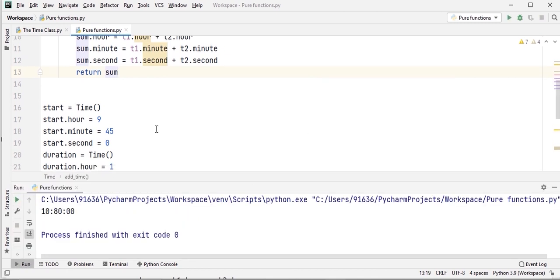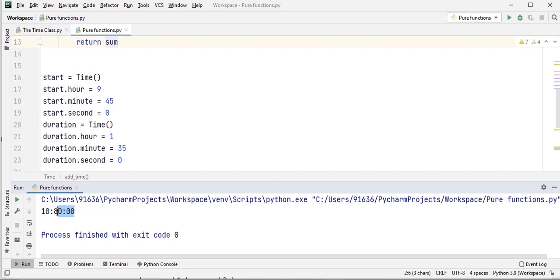Here you can see that the actual duration was 10 hours and 80 minutes. But don't you think that it is not giving us the correct output, because we don't have 80 minutes? As soon as it reached 60 minutes, it should have incremented the hour value to 11 hours, and then the rest of the 20 minutes should have been displayed here. For that, I will show you how to do it.